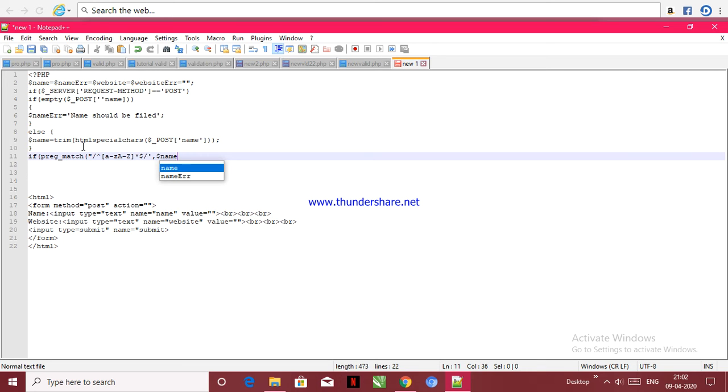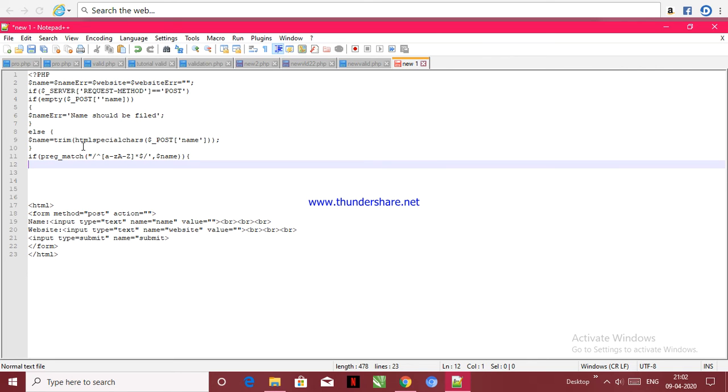The name field, as I have already told you, and I will close this part. Now, this part also is equivalent to an error. If this is not satisfied, then this name error will be displayed, that is only letters and white spaces.